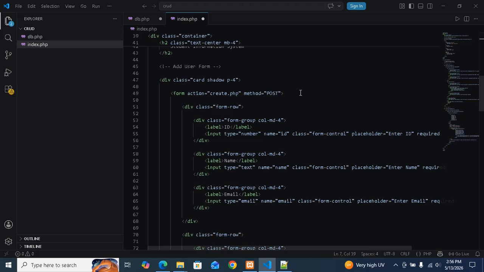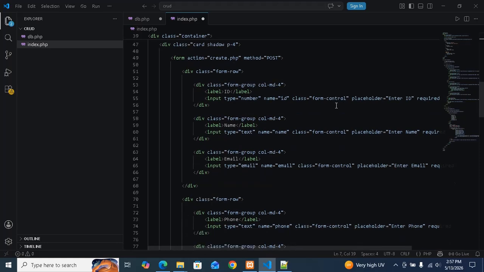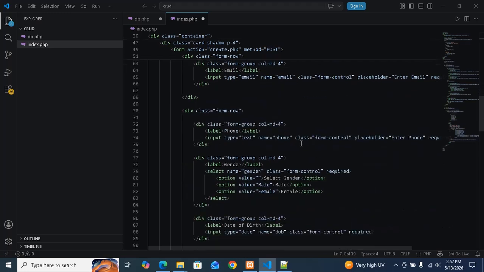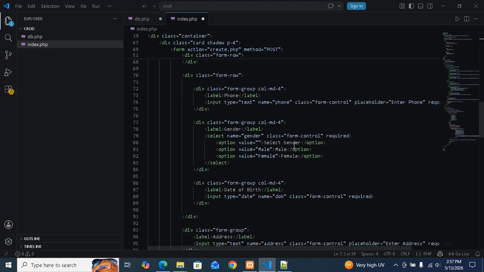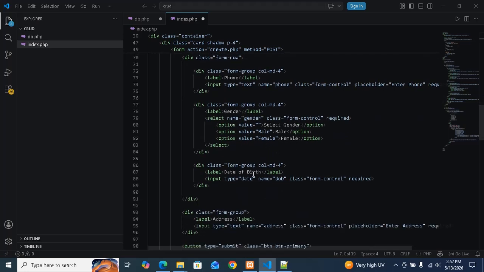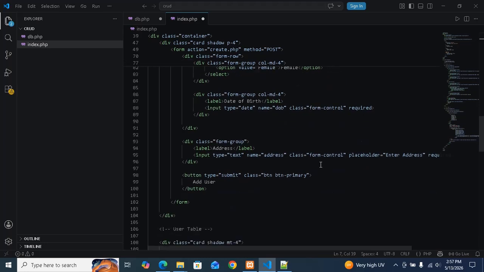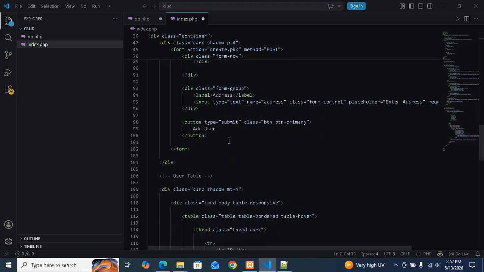So now we must create create.php file. Method will be post, and here we have taken label, ID, name, email, gender, date of birth, and we have taken a button. It is add user. So here will be add student.